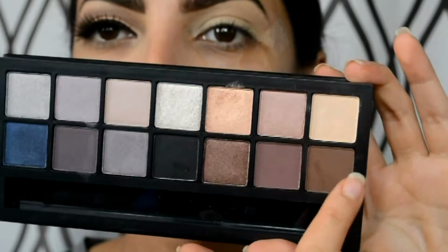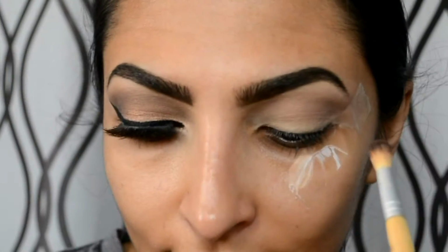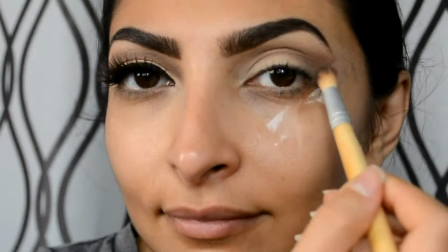Then it's my new palette that I got from Smashbox. It's the double exposure palette. I am absolutely obsessed with it. So what I'm going to do is take that brown shade as my transition color and place it on my crease and just blend it out. And I'm also going to place it on the outer V of my eyes. And what's so great is because I have that tape, it is very nicely controlled.